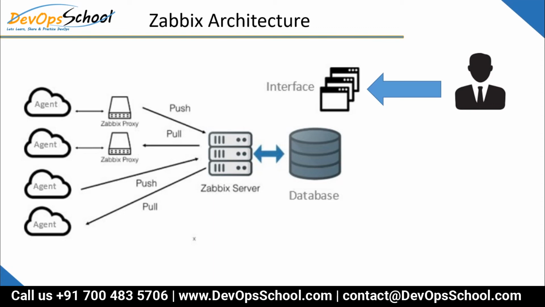There is a port number which we need to understand for the agent, the proxy, and the server on which the data is being pulled and pushed. Zabbix proxy also enables some ports. On that port, the agent will push the data. But if you want pulling, then the agent has to enable that port, and from there the proxy or server will pull the data. That is a mode of communication we'll discuss in some time. But just a straightforward answer: yes, that is possible.